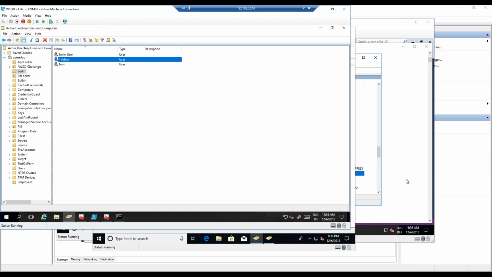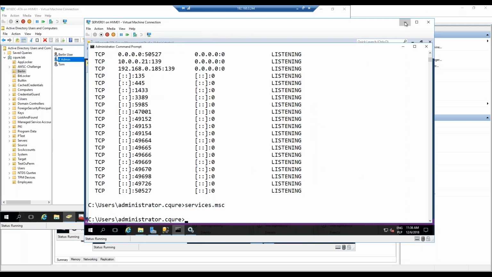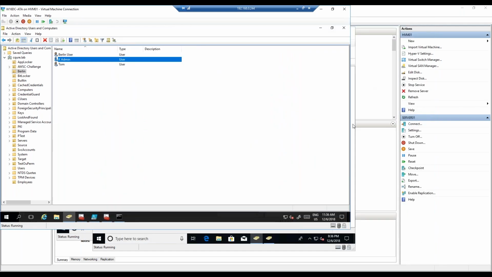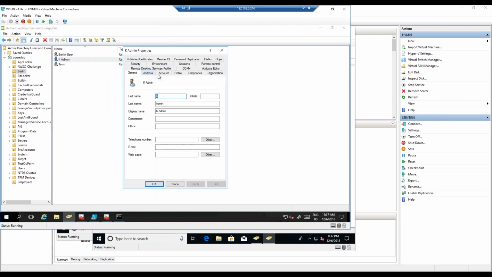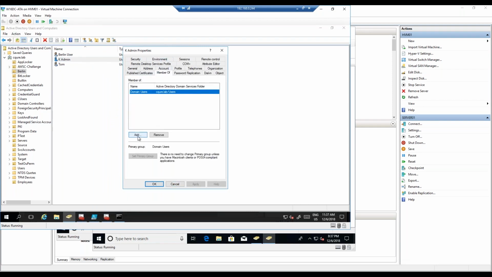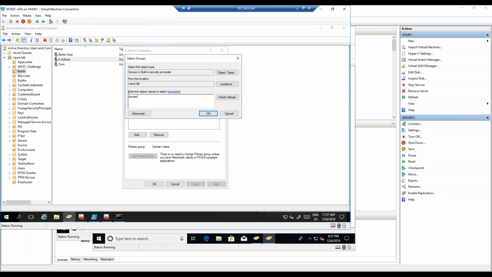Where is my Bob user account? Server one. We don't need it anymore. And this one. Okay. Perfect. And let me add domain admins, for instance.